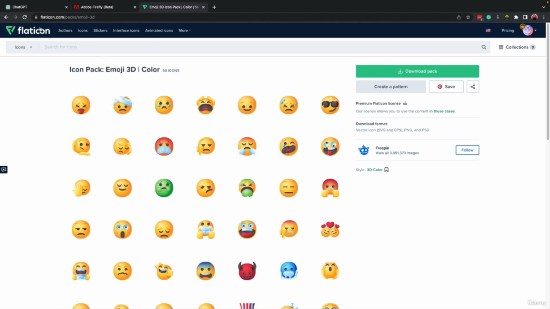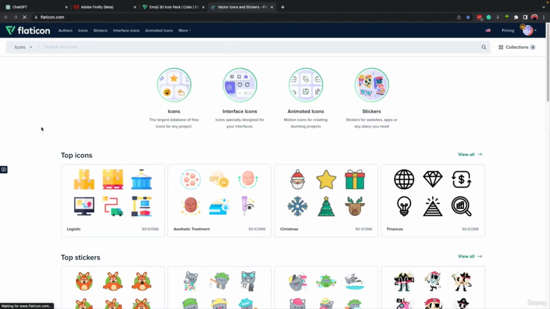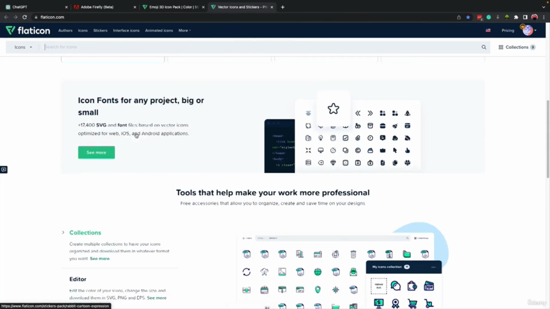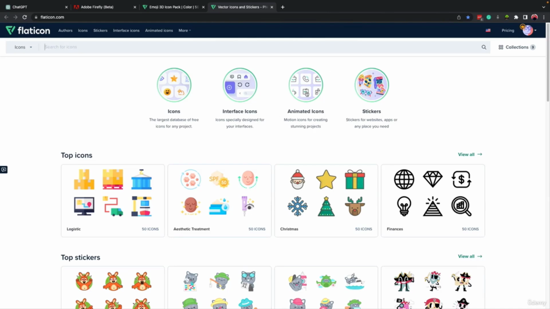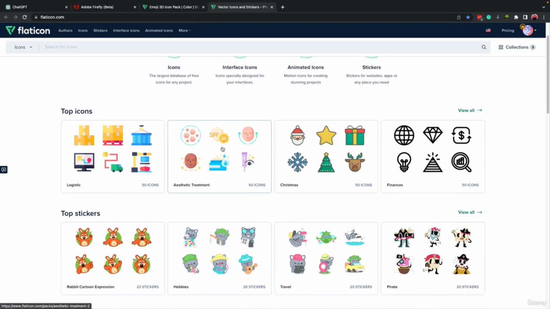There are a lot of icons on this website, a lot of cool designs that you can use for your work. But when you have a paid membership, I think, I'm not sure right now how it is, but before it was like this, that if you have a paid membership, you can download these designs with SVG format as well. Otherwise, you can only get them as PNG or I think JPG.